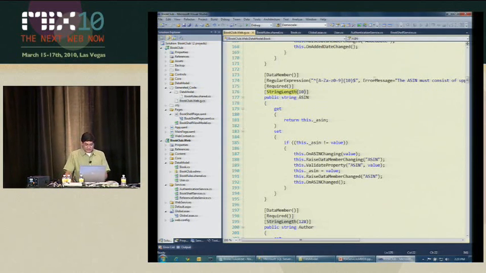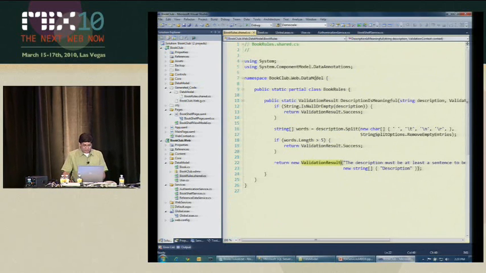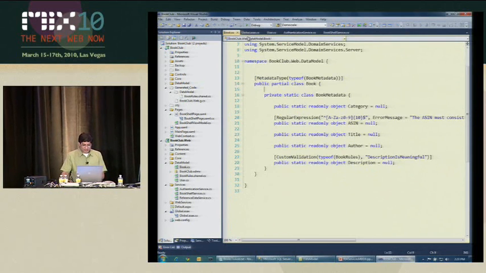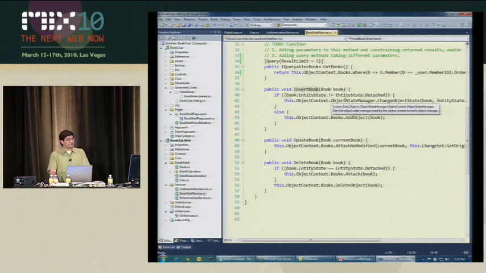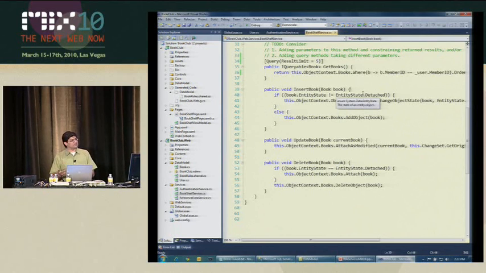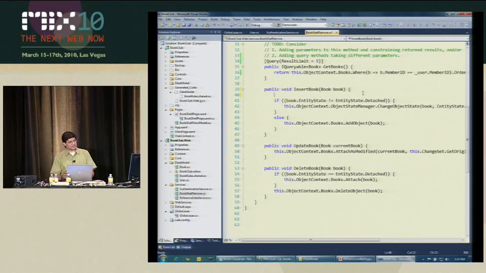So now that I have some metadata defined over here, I want to also define some interesting application logic. So I have an insert book method. I want to do some interesting things there that make sense to do on the server. And remember I said that this was generated code, this is starter code. This is what I mean, that you'd be adding interesting logic that is specific to your application.